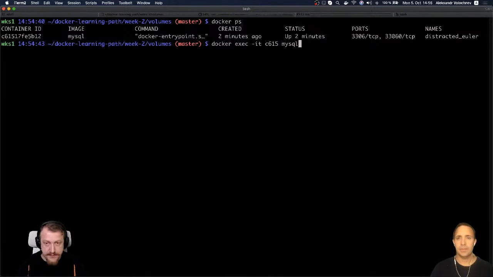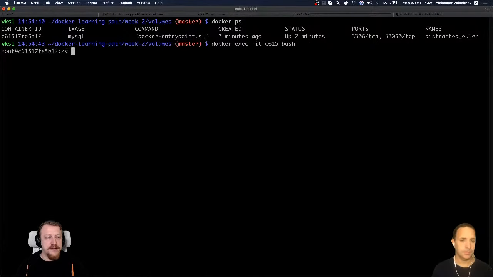And finally, I specify what command I want to call: MySQL. So once again, docker to call for the docker, exec is to execute a command within a running container, interactively because I'm going to jump inside the container, container ID, and what command I'm going to use. Instead of MySQL, it can be bash, for example.